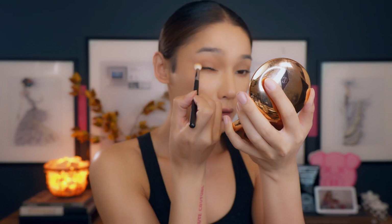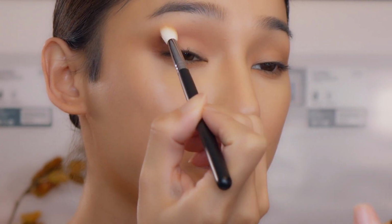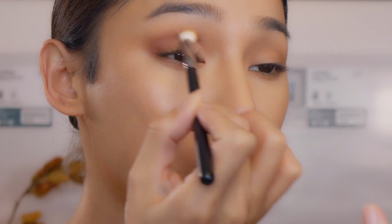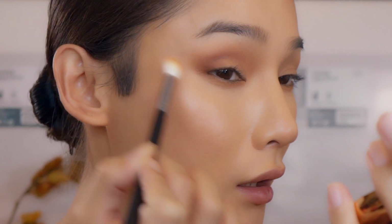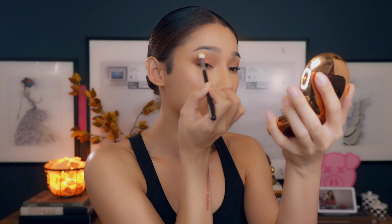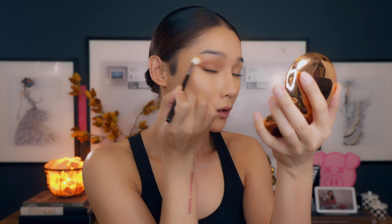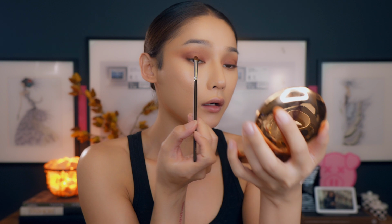So now I'm just slowly building up that color Spellbound right on my crease, and I'm going to look back so I can show my socket line a little bit more. So it's a little bit easier for me to blend it in there. I also like to bring the color closer to the bridge of my nose, and bring it outward and upward.